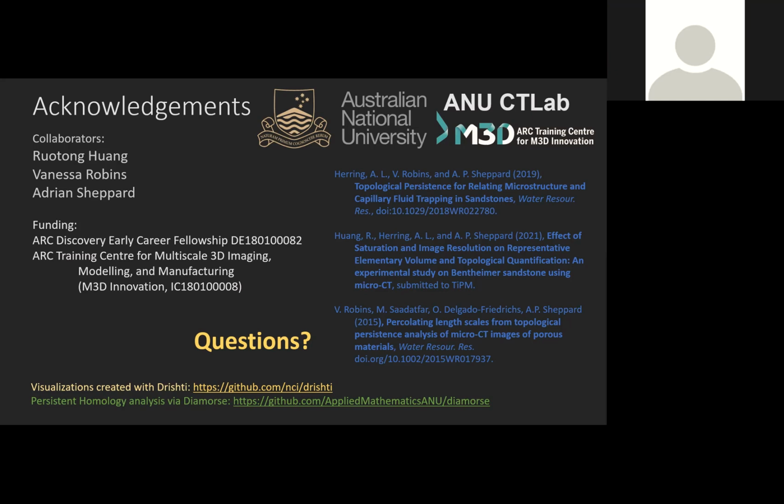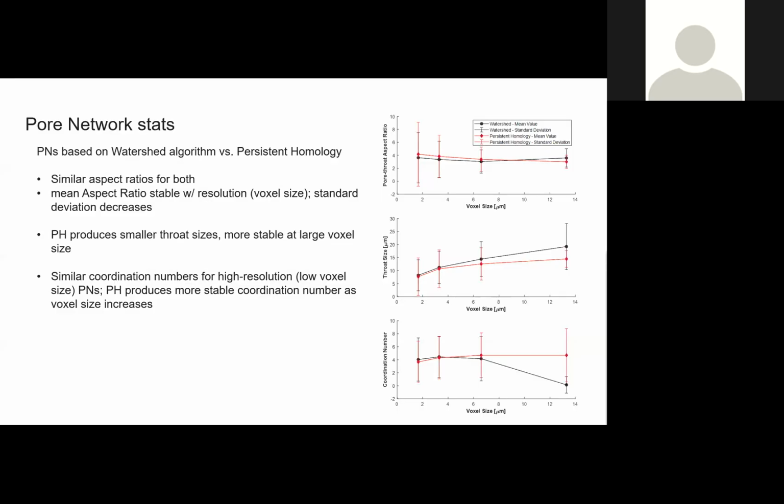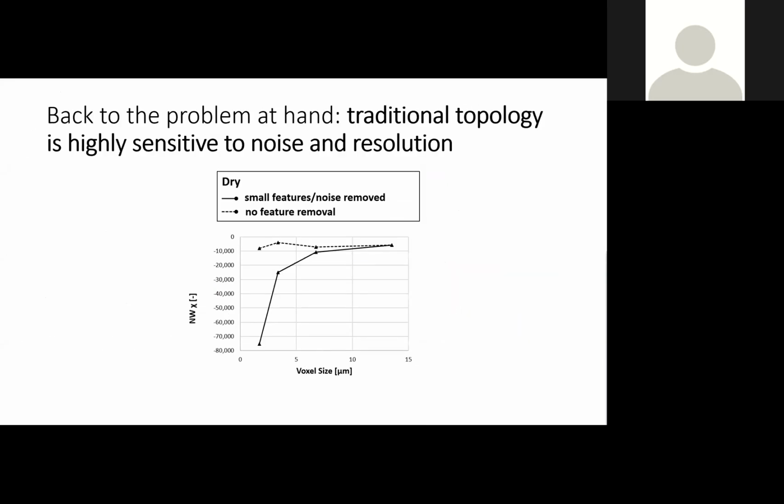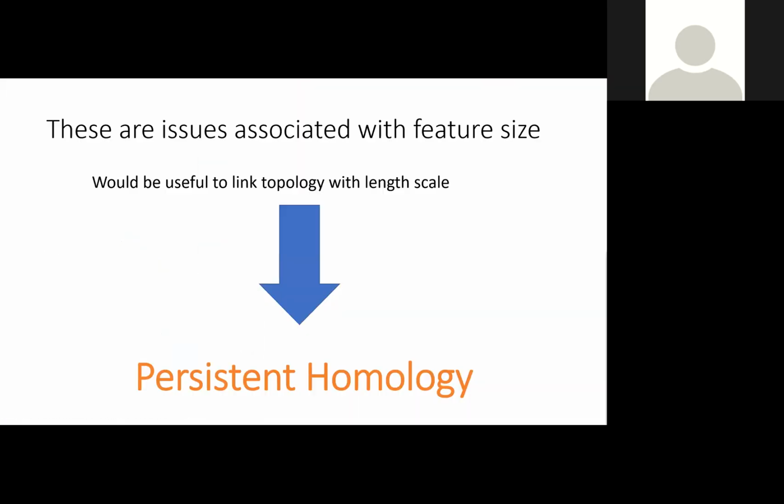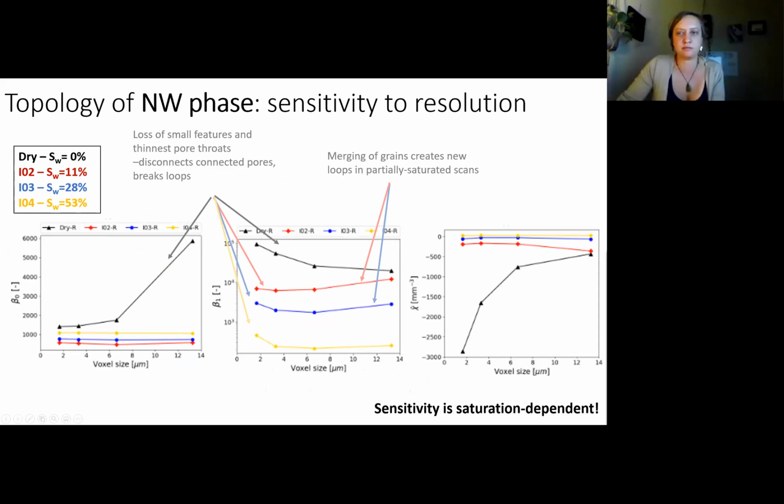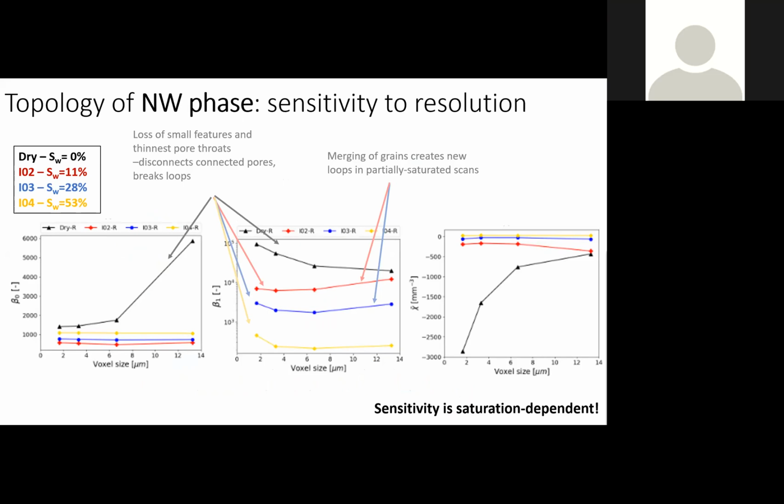Nice talk. I wonder if you could go back to the slide where you were looking at the resolution and how that affected your different measurements. That was quite early on. Maybe this one or back one more? Yes, this one. Especially for the last one there, you see that it really diverges, right, when you're going up in resolution. So in some sense, you don't have stable properties, right, when you have the ultimate resolution. So for this to work, I guess you need to have some sort of smoothing of your system, or you need to sort of disregard the finer structures. Do you agree?